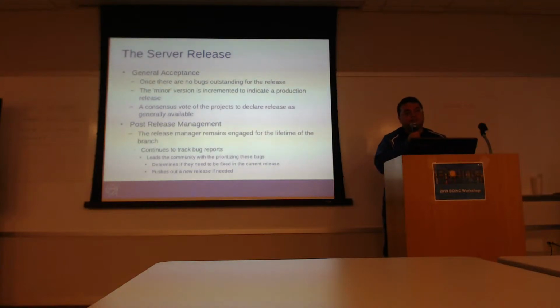Then there is the post-release management, when the release manager remains engaged for the lifetime of the branch, and he continues to track bug reports. He also leads the community with prioritizing these bugs. He determines if they need to be fixed in the current release or not, and then he pushes out a new release if needed.